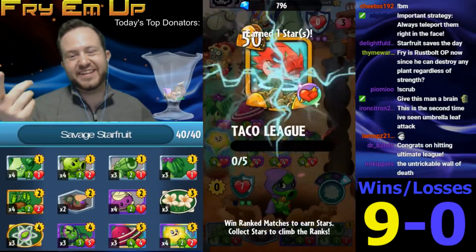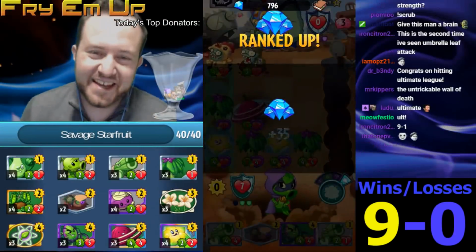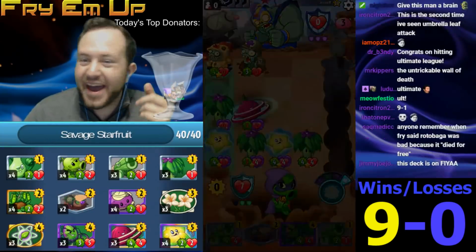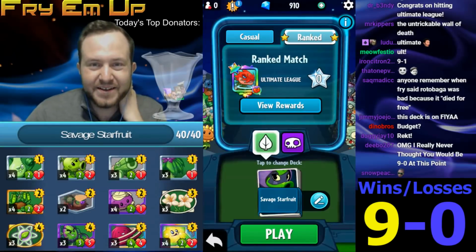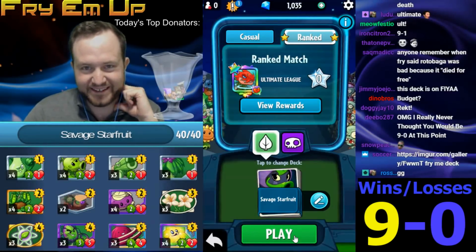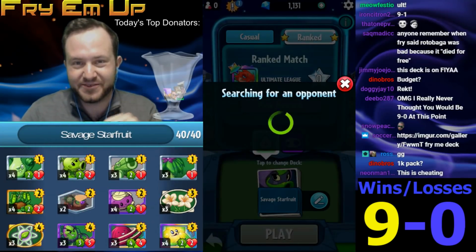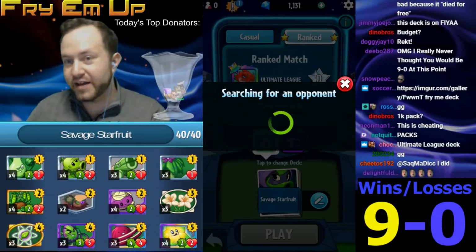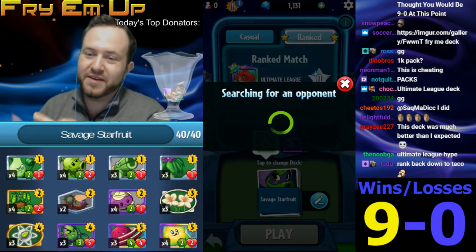We just hit Ultimate League too. Yes, we're gonna get our first Ultimate League star with our 10th win, or we'll rank back down to Taco. Ooh, packs! Look what I found, Nami. I found a packs. Okay, we'll open up the packs after this game. Got up to 1,000, so it's still going. You get 300 gems for ranking up to Ultimate League. By the way, you guys, people ask me, what's the best way to get gems? Do every quest and try to rank up. You get so many gems from ranking up. I will buy the 1,000 pack when we're done here.